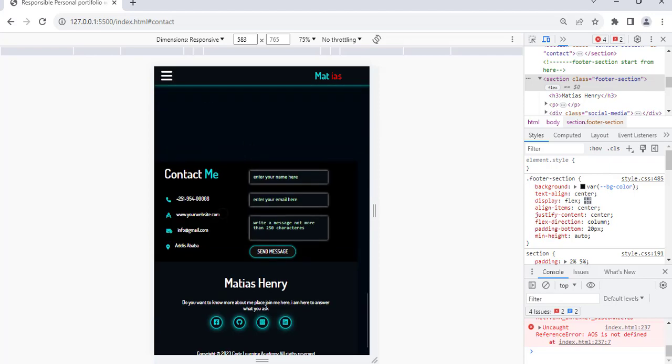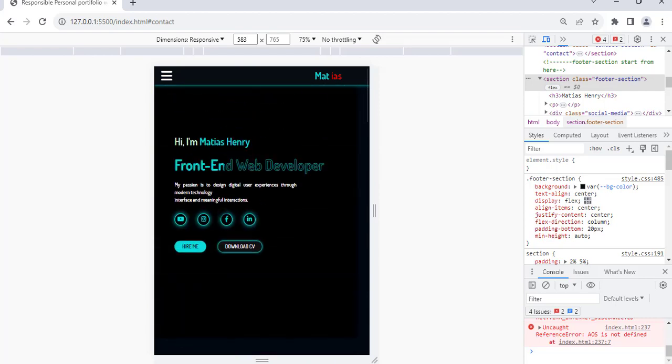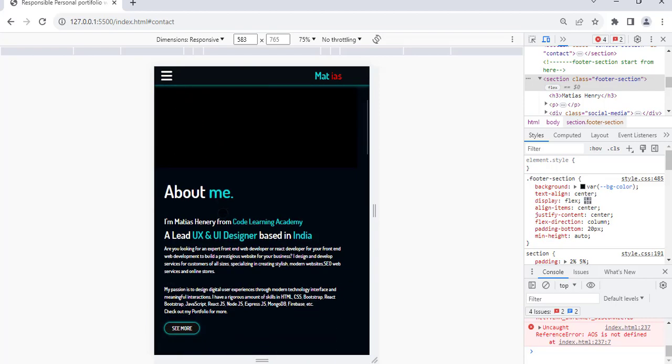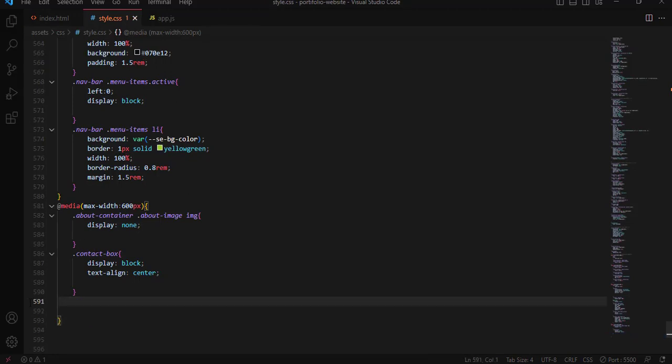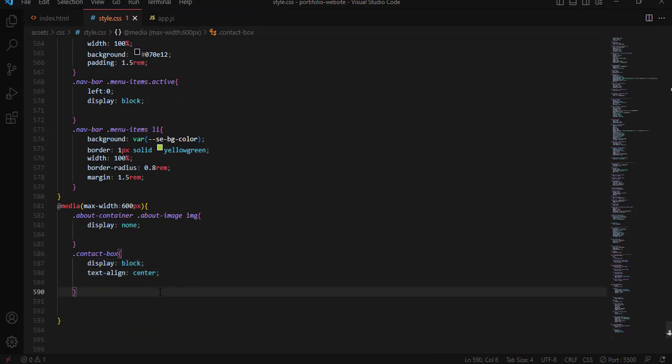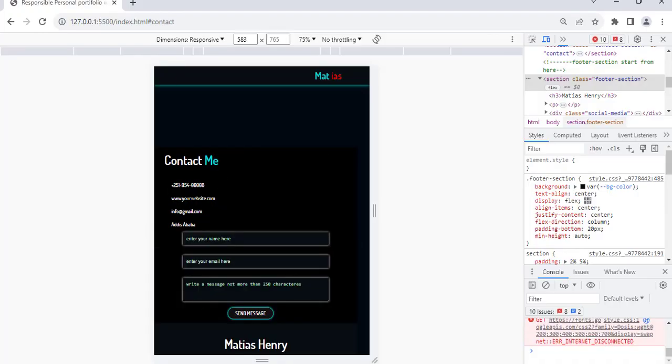So when I save and refresh, here we have, right? Now for the contact section right here, contact box, display block, and text align center. After that, when I save and refresh the web page, here we have the contact section right here.